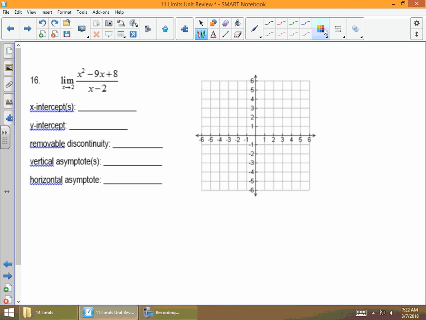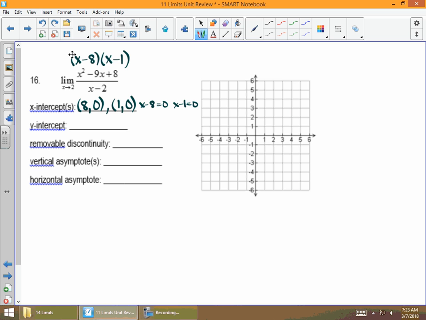My numerator, if I'm multiplying to 8 and adding to negative 9, this is going to factor x minus 8, x minus 1. I don't have anything that cancels, but I do have a nice situation here for finding my x-intercepts now. So my x-intercepts come from setting both of those equal to 0. So I have two x-intercepts for this function. One is 8, 0, and the other is 1, 0.